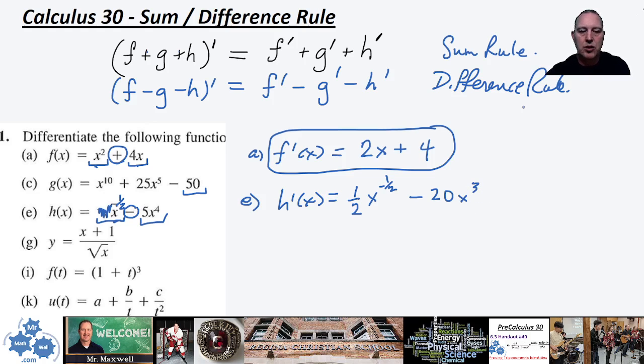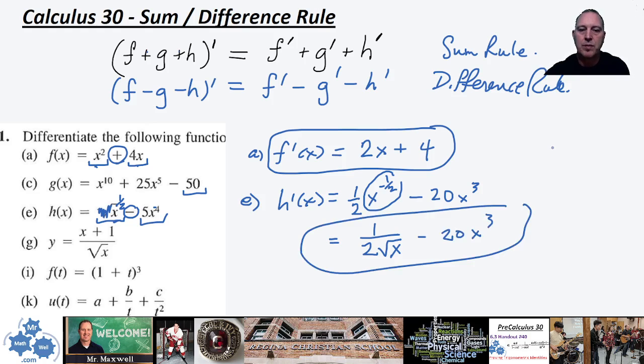Okay? So let's say you had a negative exponent. If you have a negative exponent, no problem, just minus, then bring the negative down so it turns into a plus. No big deal, just follow all the rules, okay? Now again, your teacher might want you to write this with positive exponents and instead of fractional, maybe in roots. So this would be actually 1/2, and then this comes down to the denominator, x to the positive 1/2 down here, or root x. So you might see this in your textbook, or your teacher might like that better as a derivative. But that's the sum difference rule.